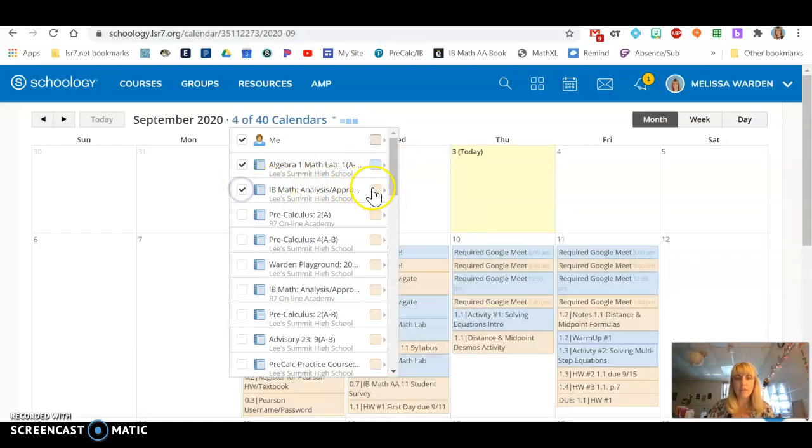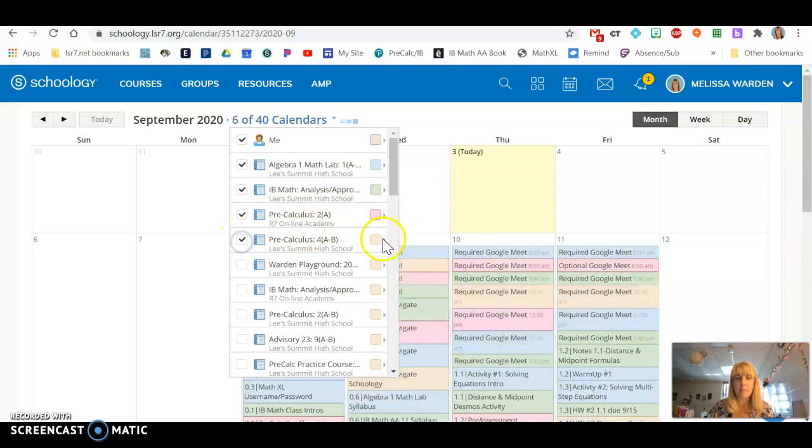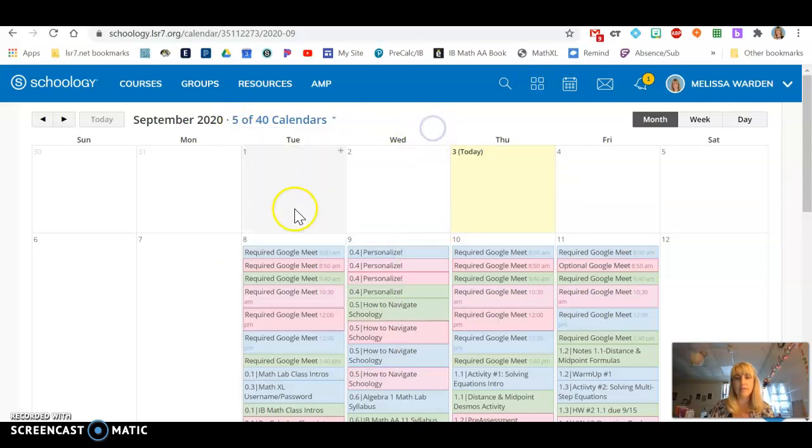I can show a different calendar and I can make that a certain color. I can show a different calendar. I want to make that a certain color. We'll make that a shade of red. Okay, so that's kind of what's going on there. So you can turn those calendars on. So I have 5 calendars on of all the calendars I have. So if you want to see that full calendar page, that would be right here. Okay, so that's definitely something that you can do.